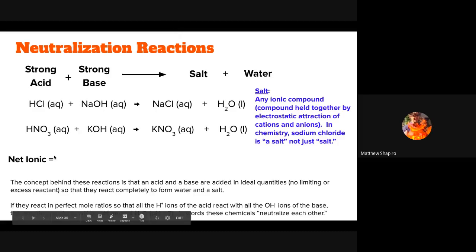I'm going to write out the net ionic equation in a second, but I want you to think about what that net ionic equation is going to be conceptually, because think about what we're doing here. If we react all of our strong acid with just the right amount of strong base, our products are going to be entirely water, which is pH neutral, pH 7, and a salt, which really doesn't contribute to the pH at all. Actually, let's go to the next slide.